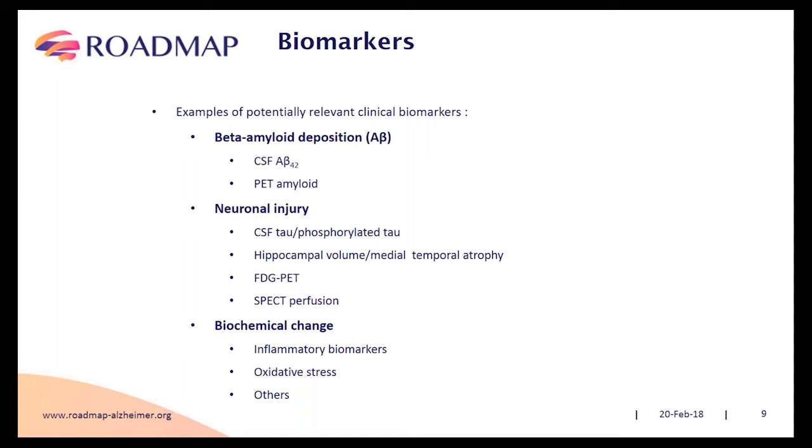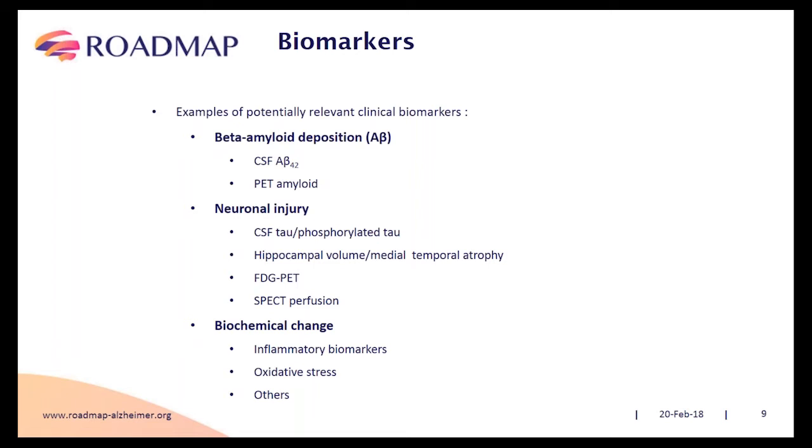It's said that people start depositing beta amyloid up to 20 years before your first clinical symptom is observed. And beta amyloid can be observed by either a direct observation measure, your PET amyloid, which is your imaging of the amyloid on the brain, or by an inferential measure, which is your CSF A beta. And this is where the assessment looks at the level of A beta in the cerebral spinal fluid, the A beta pieces that are then deposited into the brain.